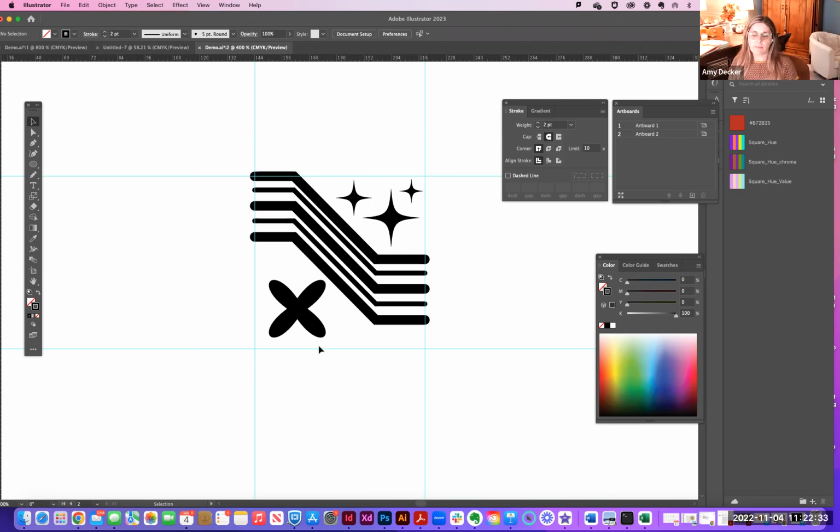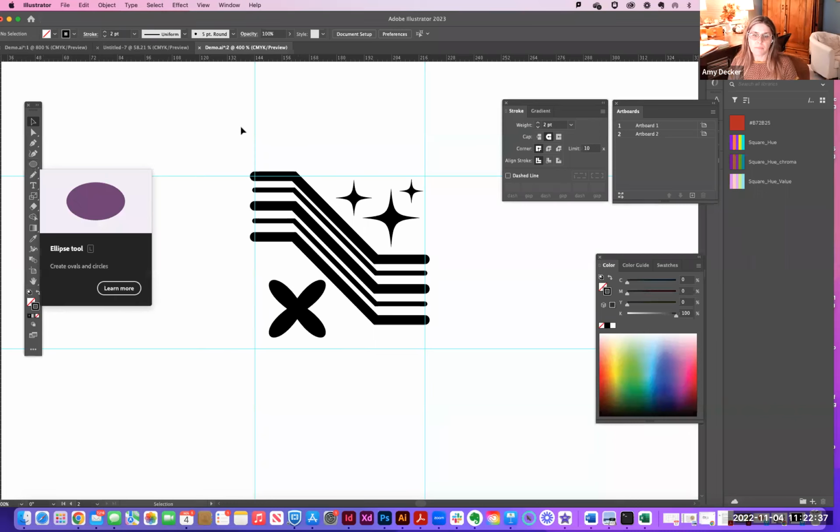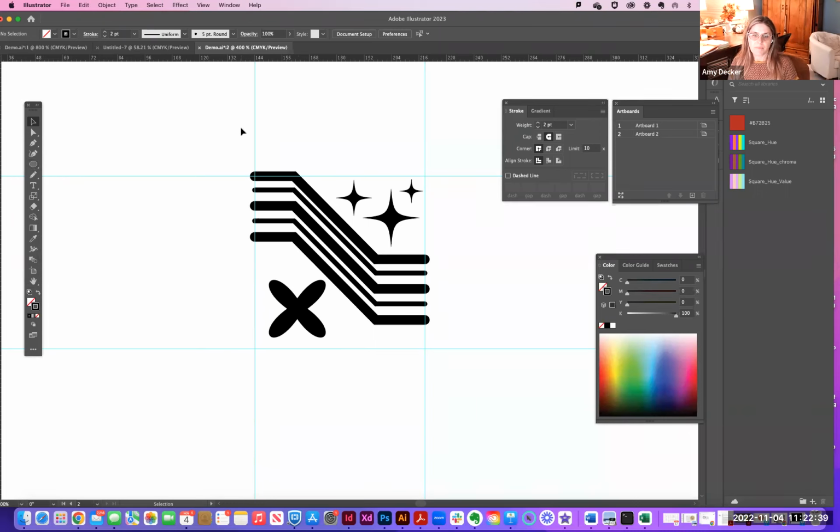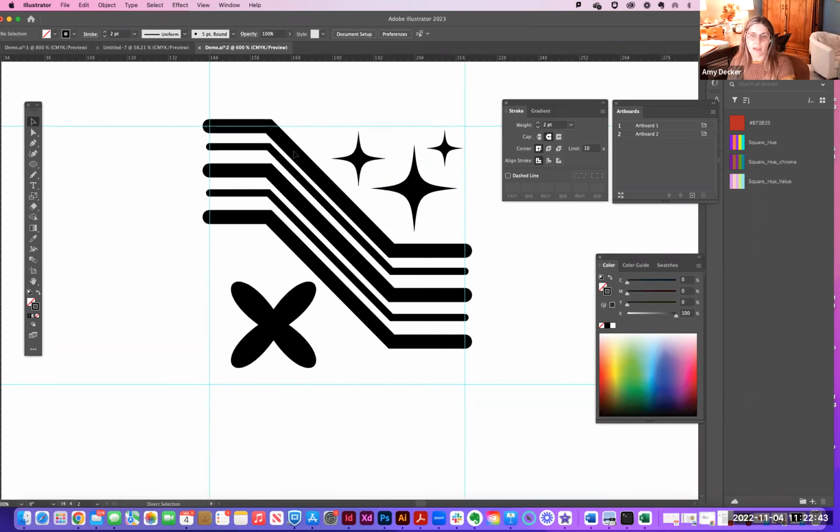Do you see how that's starting to feel dimensional? Okay, so now these are stroked lines. These are objects made from circles.